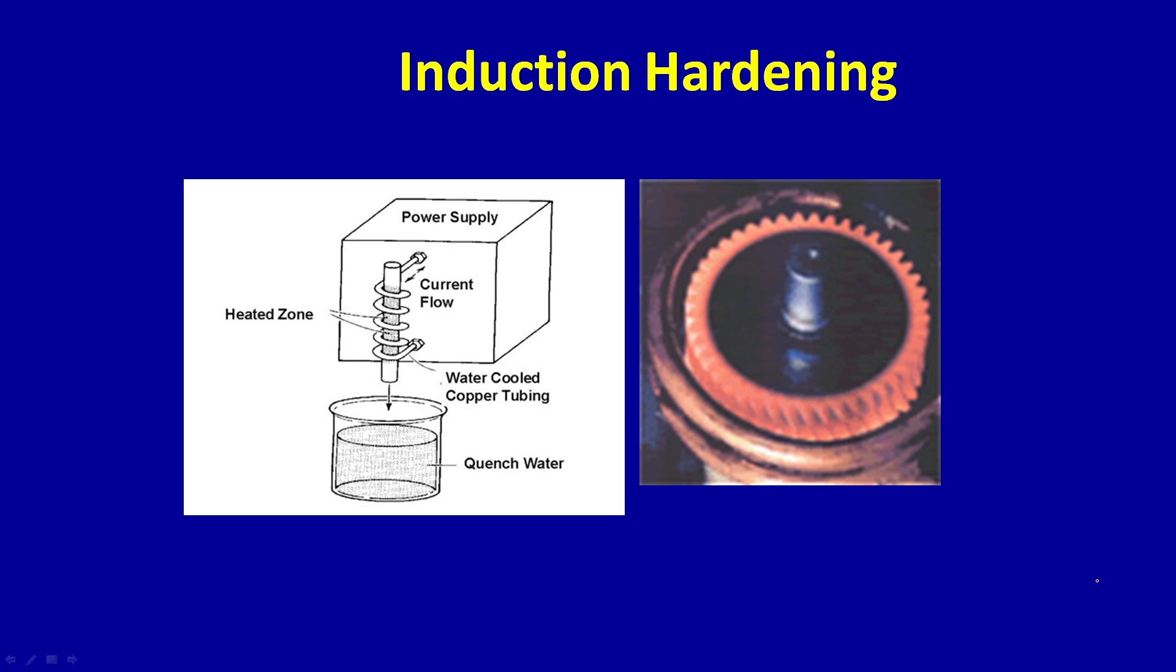Other than that, we can also do induction hardening. If I take a component, place it inside an induction coil and apply huge current, radio frequency current at megahertz or kilohertz frequency, this will heat up the surface of the object just like induction melting. Once heated, you can leave this object into water and it will be quenched, forming martensite in the surface. Induction will not heat the whole sample, only the surface. You can see all the gears' top surfaces are heated up in this picture, then quenched. This can also produce hard layers on the surface.